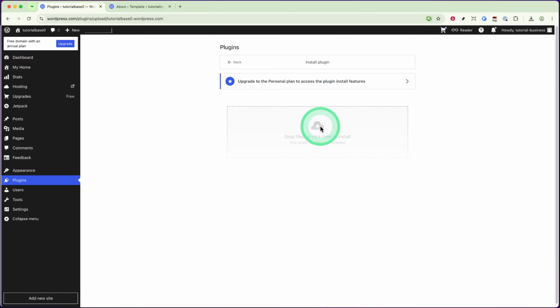your computer. Before proceeding with the upload, it's crucial to ensure that your WordPress account is on a business plan subscription. This is a key requirement for uploading custom or third-party plugins. Without a business plan, the upload feature will not be available to you, and you won't be able to complete this process. If you're unsure about your subscription level, take a moment to verify it under the Plan section of your dashboard. If you don't see the upload option or run into any issues, this is likely the reason.